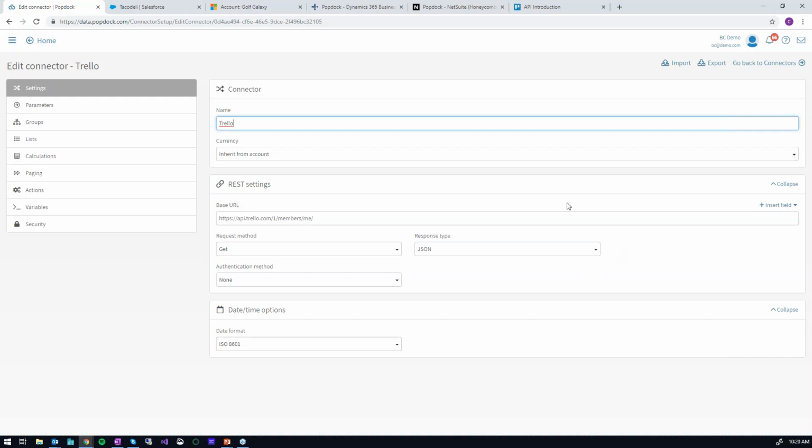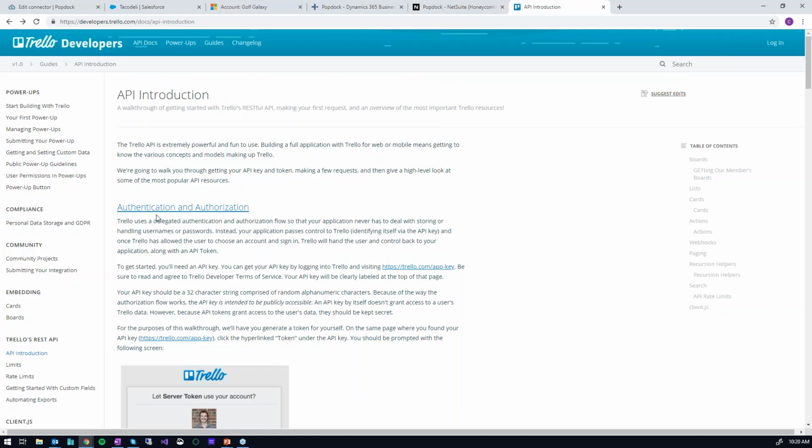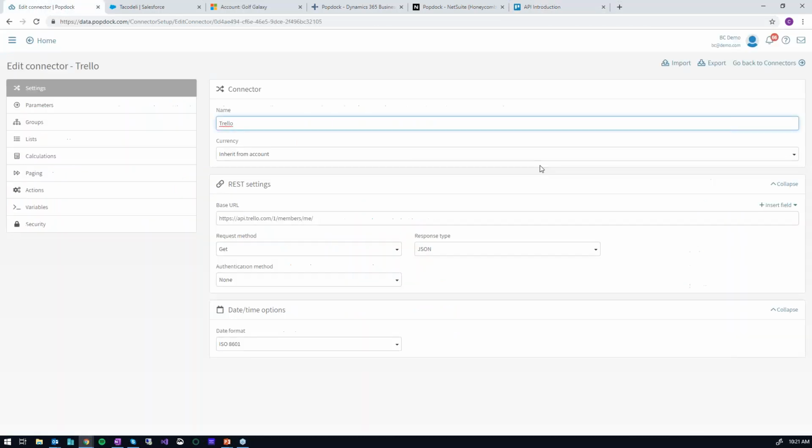And again, some of the scary stuff maybe for some people, right, is that we are talking APIs or web services. So when I did this, I had to go out to Trello's developer site, and I had to go find their API. Now, one of the very first things you're going to find, and this is probably the most important, is the authentication piece. So you're going to have to go in and find out how that API gets authenticated. I did that in this case, and I got my API key and things like that.